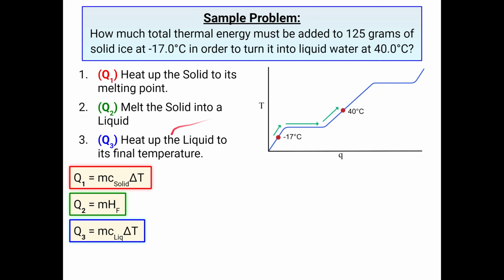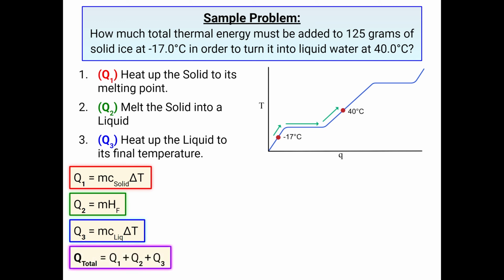You'll notice here that I've written that this is going to be the specific heat capacity of liquid water, because as I mentioned before, ice and water actually have different amounts of effort you have to put into heating them up, because they have different chemical structures. You would once again look this up on a data table. You wouldn't need to know it yourself from the problem. So that's how these 3 steps will be calculated.